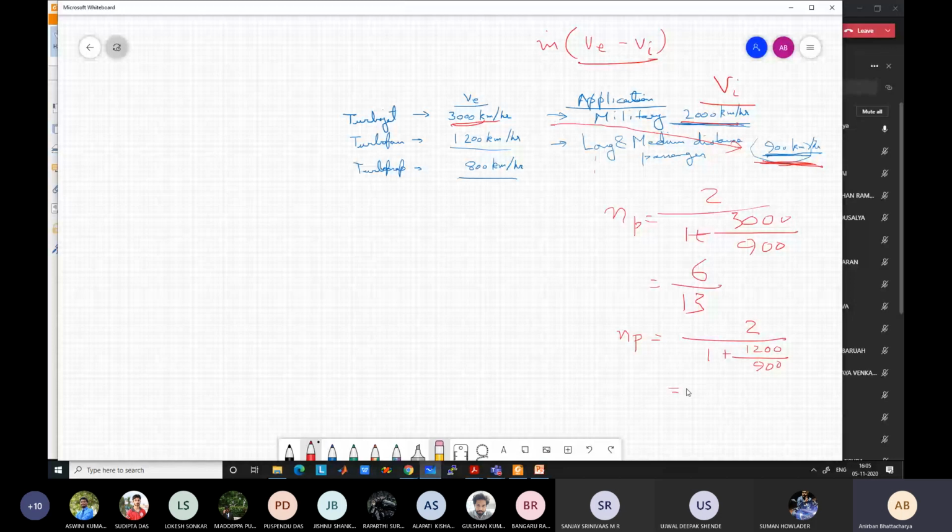turbojet. So although we will be able to generate a lot of thrust, and the kinetic energy of the exhaust gases will also be very high, most of it will not be used. Only half of it will be used for propelling the aircraft forward. In this case, you can see more than 85% of the energy will be used for propelling the aircraft forward. So then, this is generating more thrust as compared to turbofan, more specific thrust per unit mass flow. Then still, why is the other case giving better results?